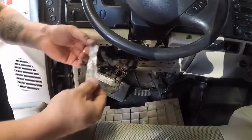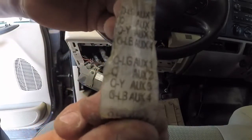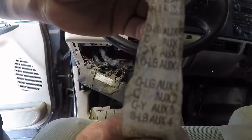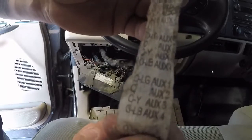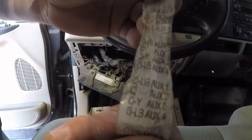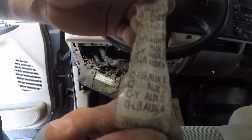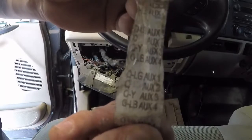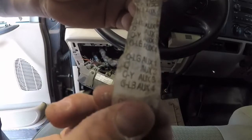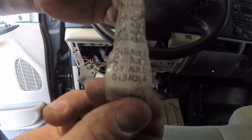Got the sticker off. It says AUX1 is orange light green, and that's a big wire. Orange is number two. So I'm going to use the orange wire because I want to put my high idle on the first switch so I know which one it is. Then I can use the accessories for other things for the 10-amp fuses if I wanted to get all redneck gangster and put LEDs on the bottom of my truck.